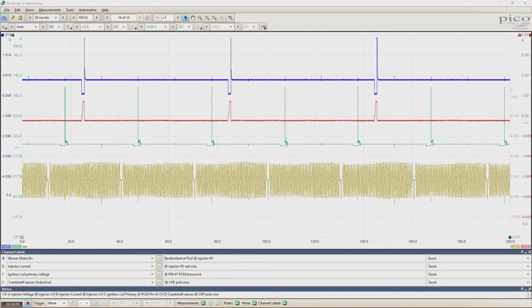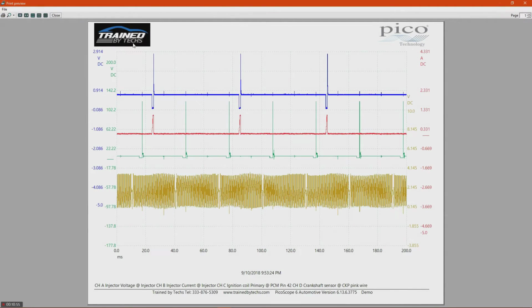Okay, now you can click apply, and then when you go to print your capture here, you'll notice that you'll get your shop logo here. You'll also get the Pico logo, which is permanent. I don't think that can be removed. At the bottom, you'll get your telephone number, website, and then the version number here at the bottom. Also, again, your note section is at the bottom as well, which is helpful.